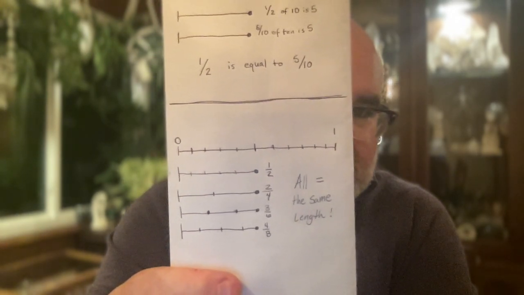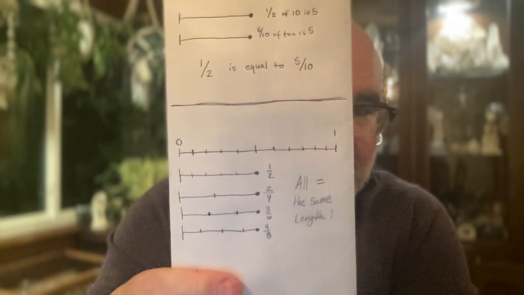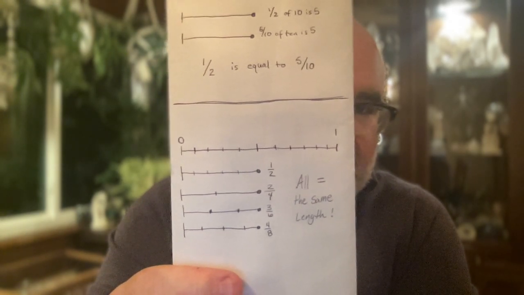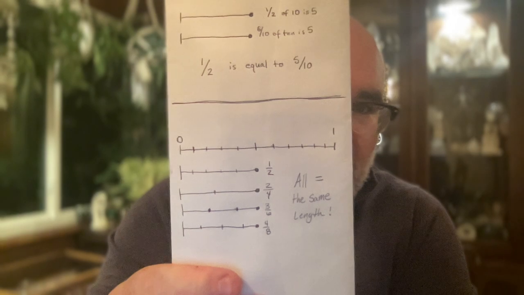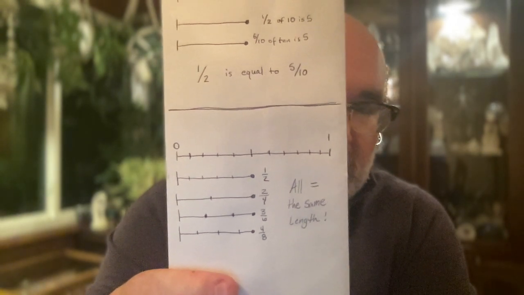When we divide it into sixths, we can see that 3/6 takes up the same amount of space. And finally, if we divide the line into eighths, we can see that 4/8 takes up the same amount of space. So all equal the same length on a number line. And obviously we can use bigger numbers than 0 to 1, and we were just using parts of one singular whole. So again, if we have 1/2 and 2/4, we are looking at a concept that equals two equivalent fractions.